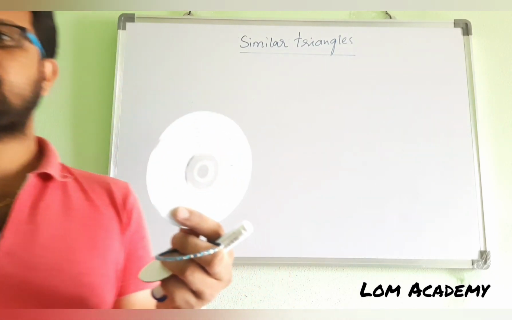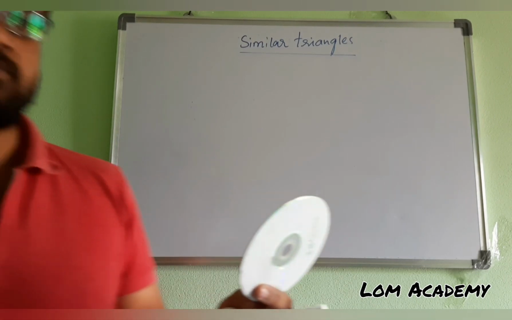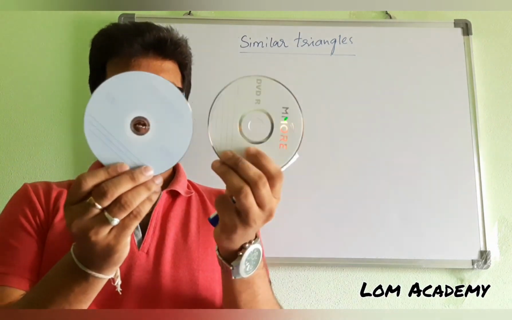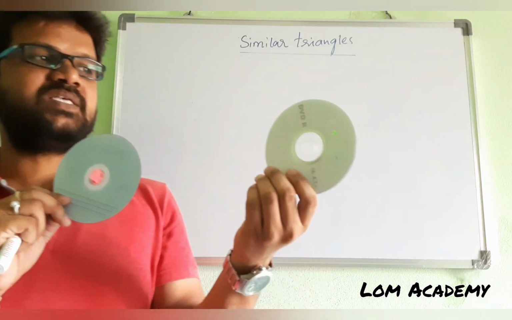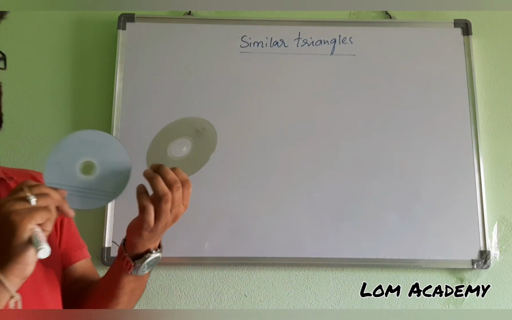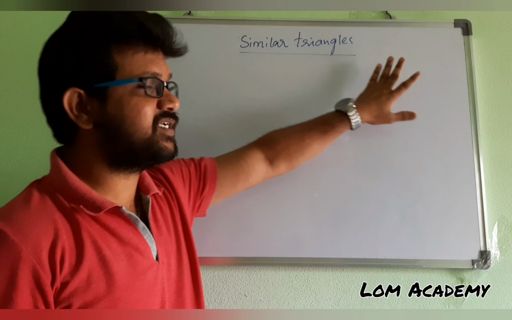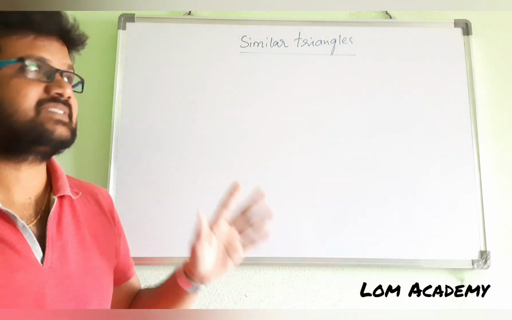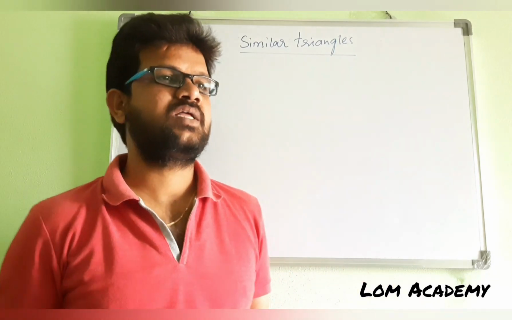But then what about two figures which have the same shape and size? For example, these two are congruent. Can these two congruent figures become similar? Yes, two congruent figures can be similar, but similar figures cannot be congruent. So what we can conclude here: congruent means the figures which have the same shape and size, and similar figures have the same shape but not size.